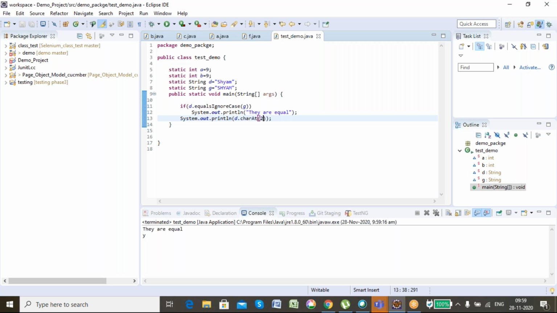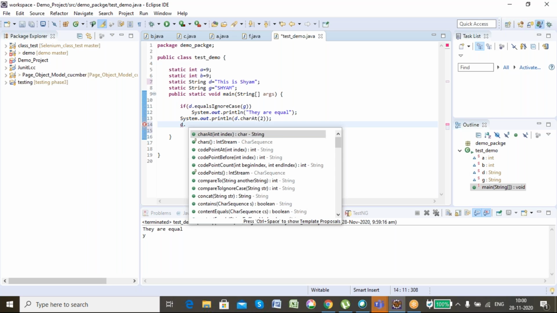Is everyone clear about string? Okay. Let's say for example there is this one, this is Sham. So there is a normal string with spaces or anything. I want to split it. d dot split.